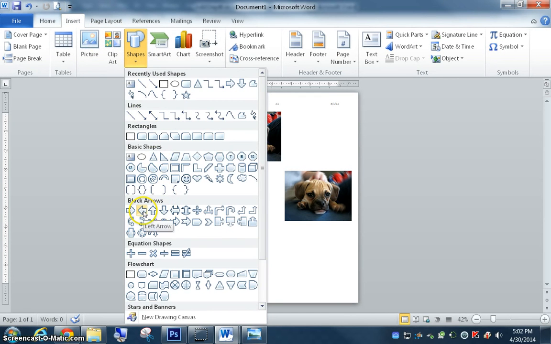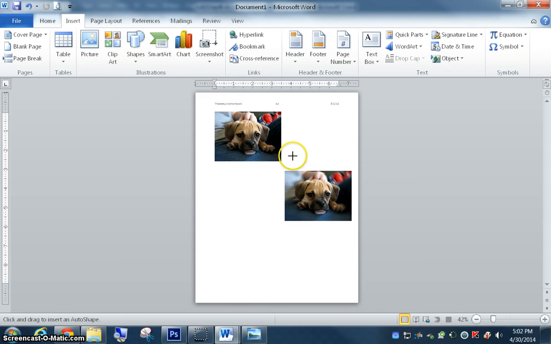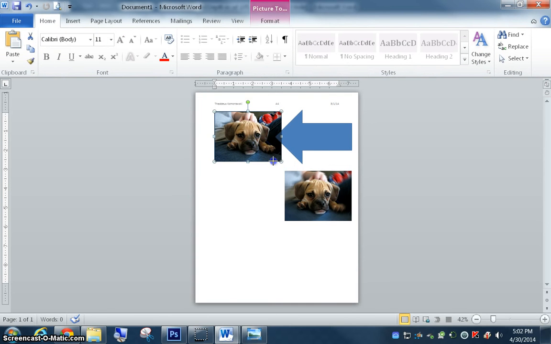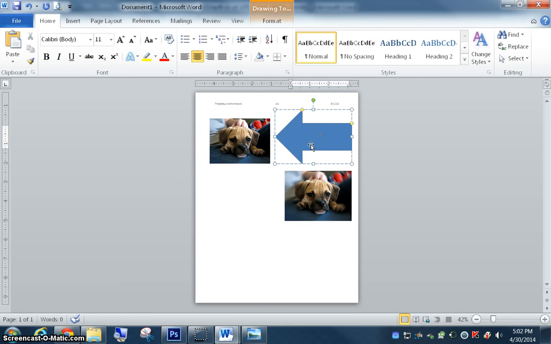So if you wanted to do those, then we're just going to insert some shapes, and we're going to use these arrow shapes. You can use whatever shapes you'd like to. So we'll use some shapes there to get those to fit. And we'll just hit enter to get a cursor there. We're going to type in before. Highlight the word before so we can set the font size and the style. 48 looks good.